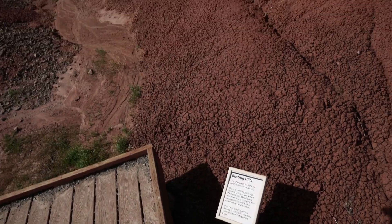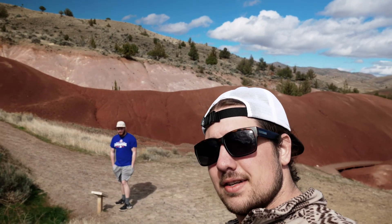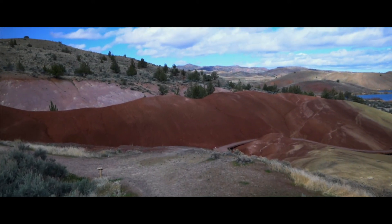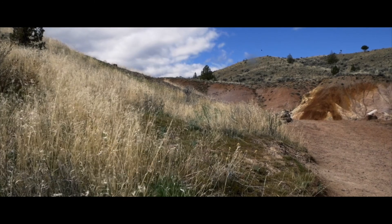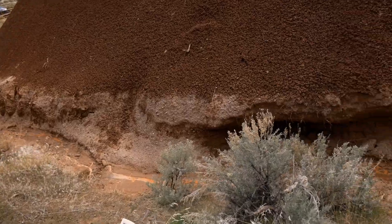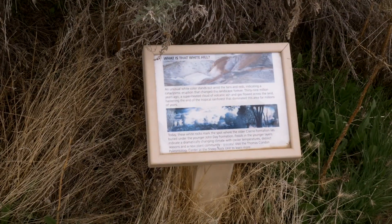Rusting hills. Soils under forest and swamp. The ultimate sculptor — the waterway is cut by flowing water carrying away fine clay. Rushing water sweeps away seeds dropped on the steep slopes. Wow dude, you're good at reading. I am good. What is that white hill? An unusual white color stands out from the rainforest that dominated this area for millions of years.